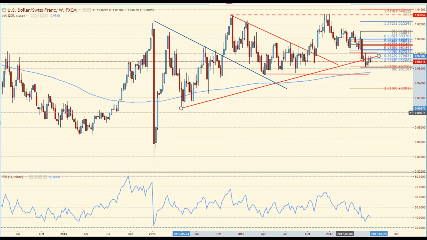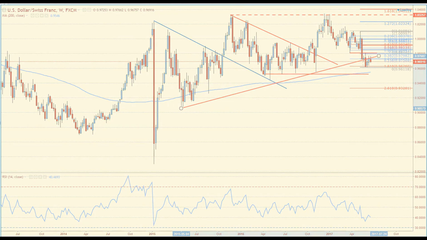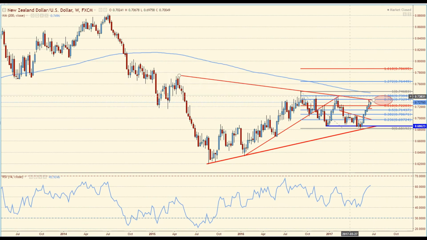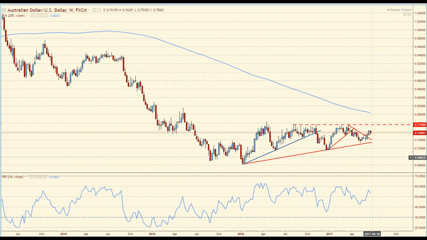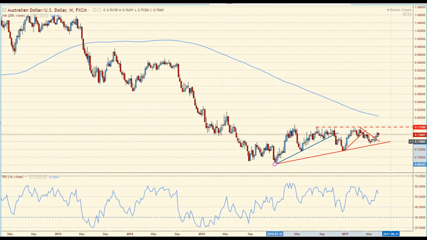So I know most of you guys focus on the euro, the pound, maybe you look at the Aussie or the Kiwi. And speaking of the Aussie and the Kiwi, the Kiwi's testing some pretty big resistance this week, and the Aussie is quite possibly in a bullish wedge pattern here. I know we're mid-range at the moment, but you take a look around, the rest of the dollar pairs tell us a different story than if you're looking at the pound or the euro, or maybe even the dollar yen. But if you look at some of these other dollar pairs, the dollar looks vulnerable.